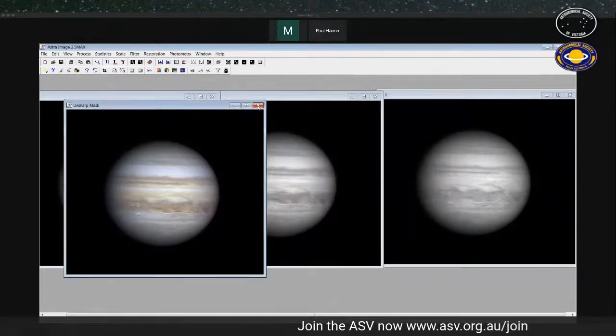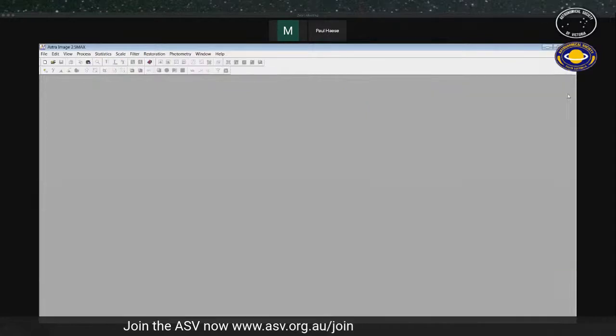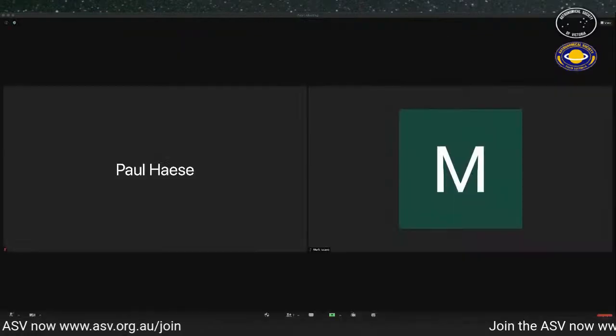Okay, so we'll go out of Astra Image now. Let's say we've got 3 or 4 of these. I'll just stop sharing that, and I'll eliminate that. We've got 3 or 4 images, and I'll just get that up and open. And let's go back over here to the other screen. Now I have 4 images here, and I'll just run through them. Share screen. Which one is it? Where are you? There.